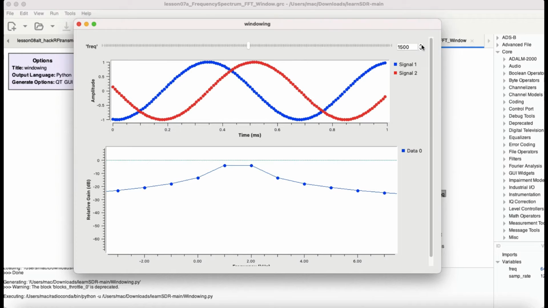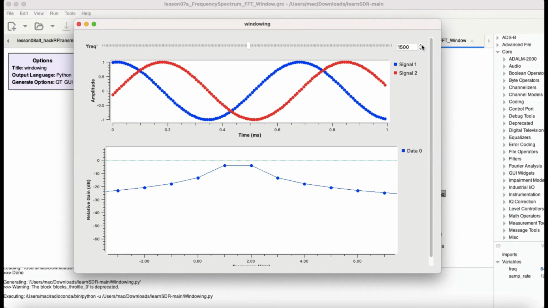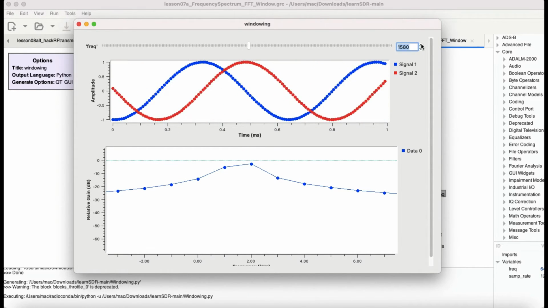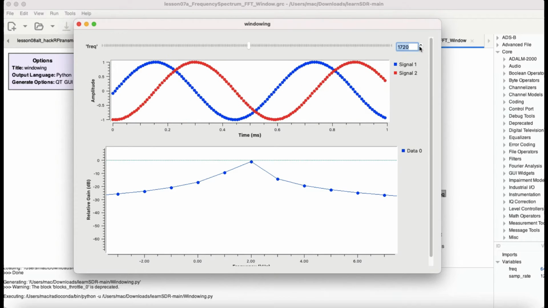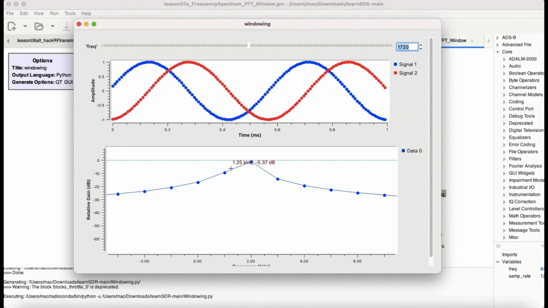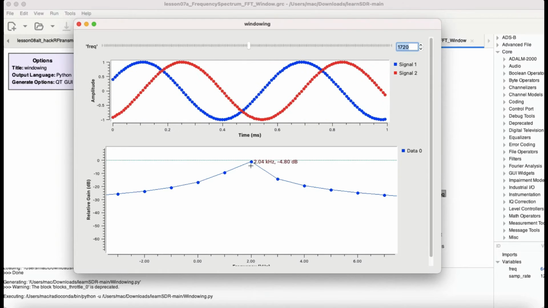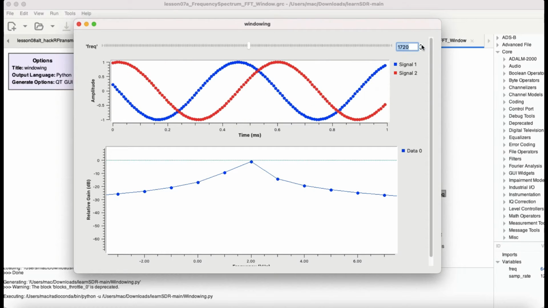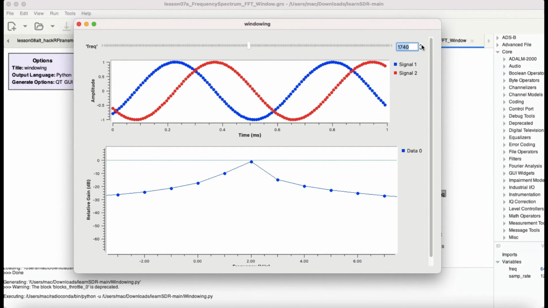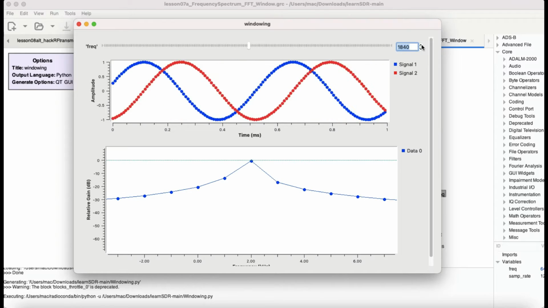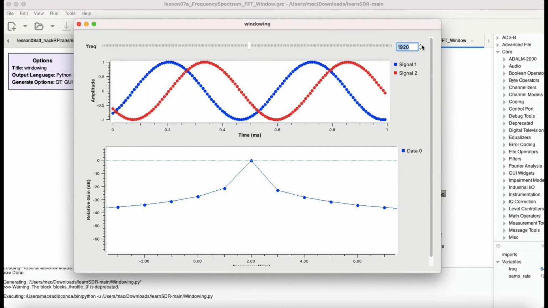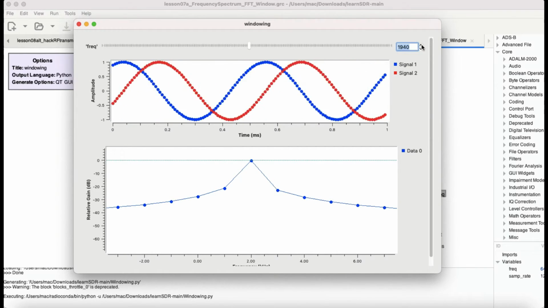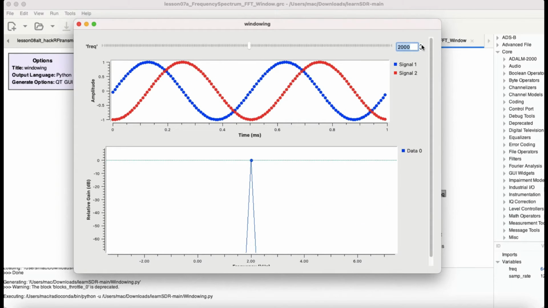All right, now when I start changing, look at the points. Now this point will start merging into a single point, which will make a shape like this. Now quickly look at this when I change this. So when you start seeing leakage, which is coming from another bin to your main point, that is called spectral leakage. All right. So let's just quickly look at it. And this is also known as scalloping. This concept is also known as scalloping, and this is a loss. Now as soon as I'm getting closer and closer to my integer multiple, look at my signal. Here we go.